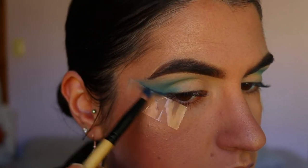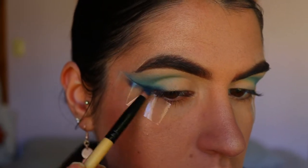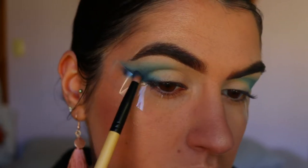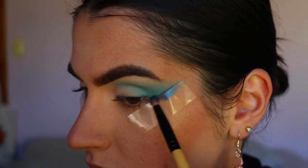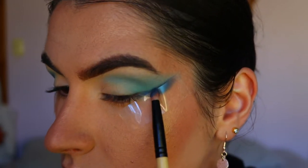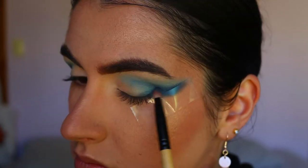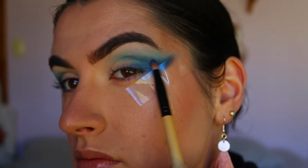Next I'm going in on a pencil brush with Sapphire — a stunning, really deep royal blue, the name says it all. I'm applying this along the tape and through the outer crease area, making sure to create a nice sharp line. Then I go back through the outer crease area, keeping it just under Poolside to create a soft gradient. I'm creating a smoky wing effect on the outer corner of my eye, keeping it focused on the outer third, not going all the way to the inner corner.